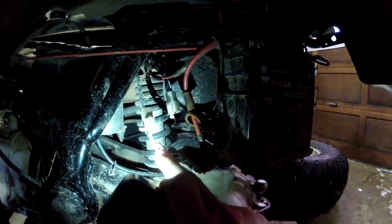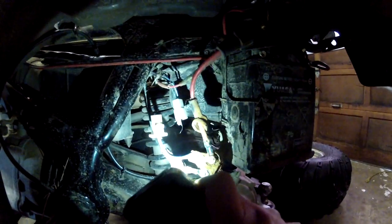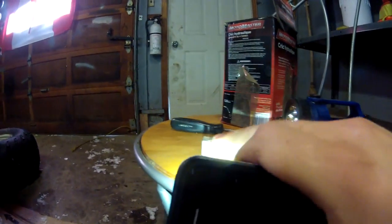Now also take note of where exactly everything goes. So as you can see, red goes on the blue side and black goes on the red side. So red, blue, black on the red. So you're gonna want to install everything back exactly how it was, and keep the old mounting bracket, because you're probably gonna need that for the new solenoid. All right.